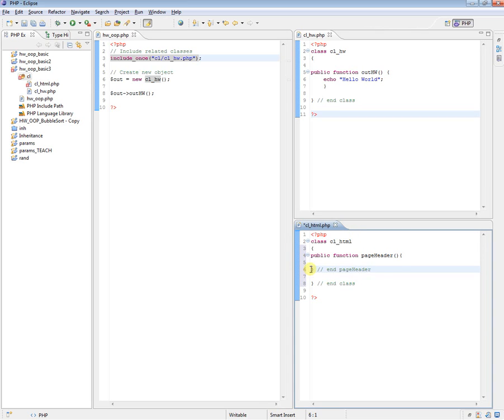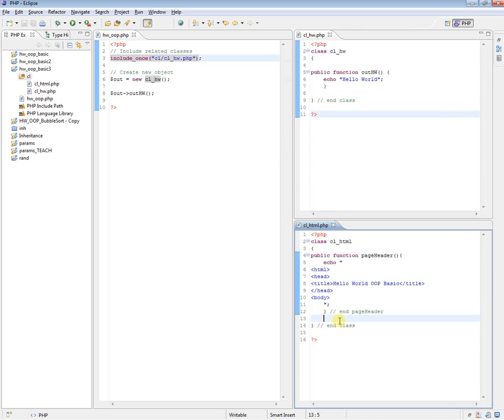Okay, and here I'm going to go echo, and I'm going to go echo and semicolon at the end. Let's put a few spaces in here, and at the very end here, I'm going to go, here's the start of my page, HTML. Okay, and then here it starts with the head section. All right. And then I'm going to go title, hello world, basic, slash title. Okay, I'm going to go slash head, and I'm going to go at the start of the body section. Okay, and that's the end there.